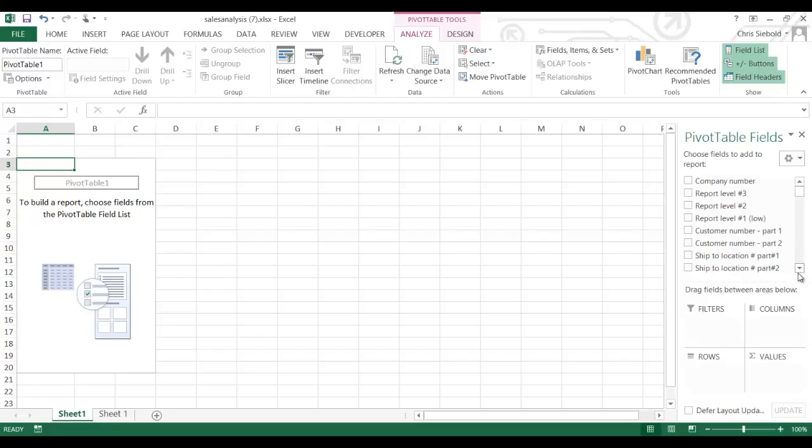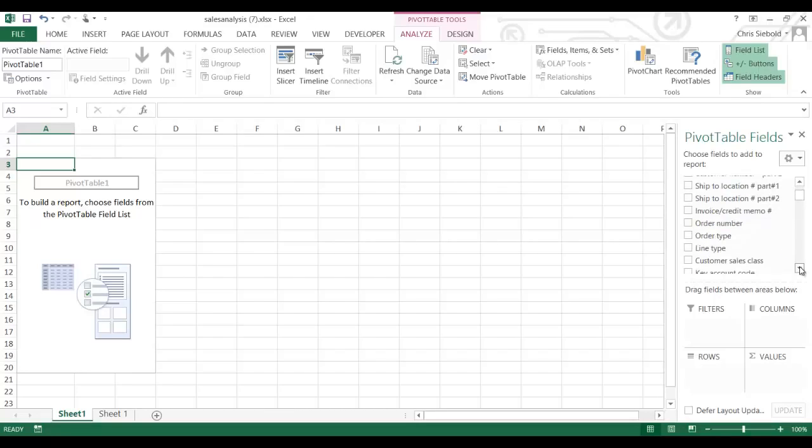They're going to get a little more difficult each time we go, so we're going to start with a very basic one to start with. What we're going to do first is show the number of customers associated with each sales rep. So we're going to scroll down here on our menu until we find Sales Rep 1. This is going to give the sales rep the employee number for our sales rep.